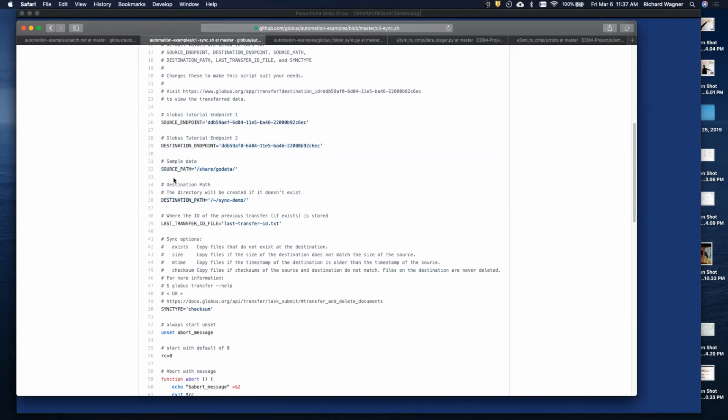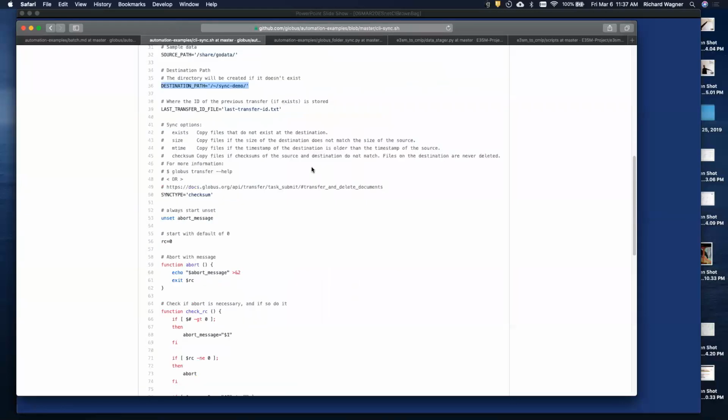It's going to do a recursive transfer, so all the data under this, with no wildcarding here. Obviously, you could modify this to do a batch transfer, but primarily it's like, I want this directory routinely copied to here. And we're going to track the ID of the last transfer. If you're familiar with rsync, you've got the same options.